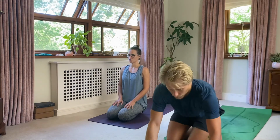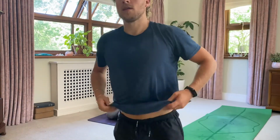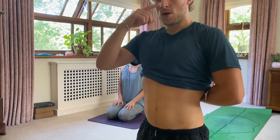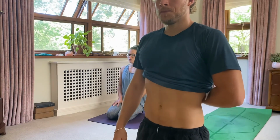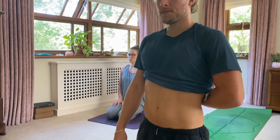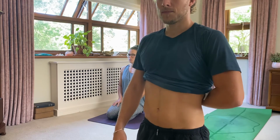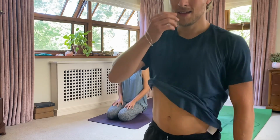So if you've never done it before, I'll just do a little demo. This is what it would look and sound like. So the breath, we take a half breath in, and then we'll go in and out through the nose. All right? And the idea here is we want to keep a nice soft focus. We can close our eyes. We will build a lot of heat in this Kalabati breath, okay?